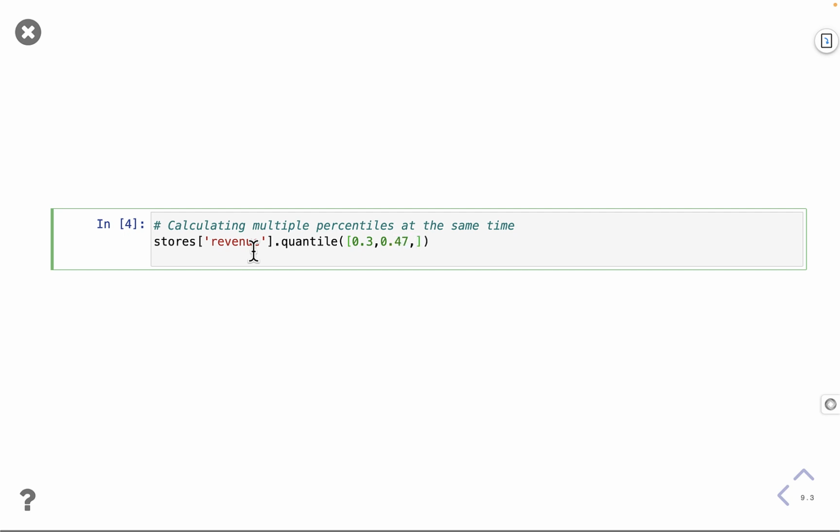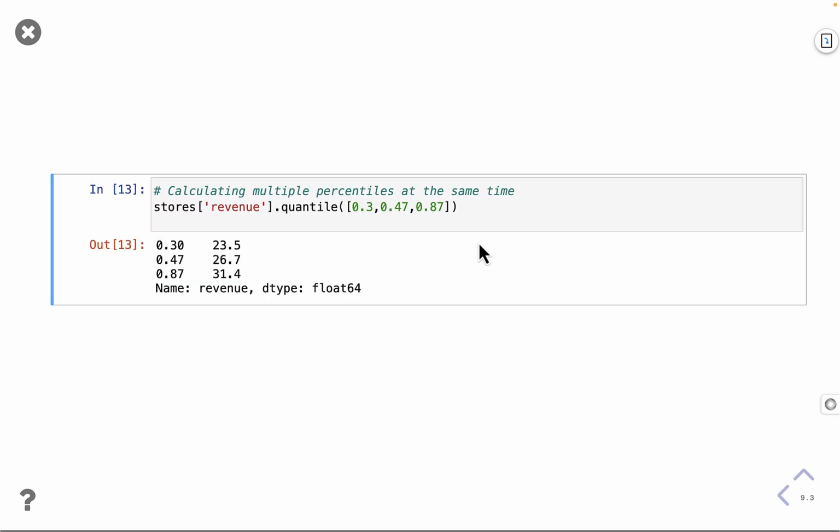And the third percentile will be, let's say 0.87. And then run the cell. It will show us the 3 quantiles, right? So the 30th percentile is going to be 23.5, the 47th percentile is equal to 26.7, and the 87th percentile is 31.4, right?